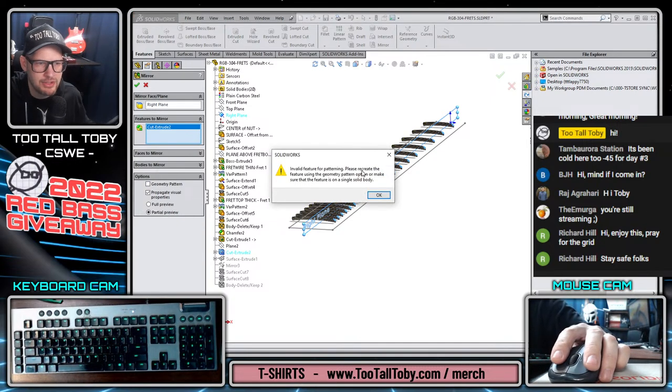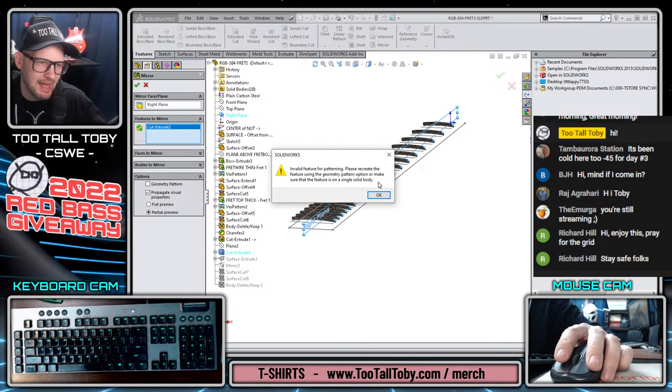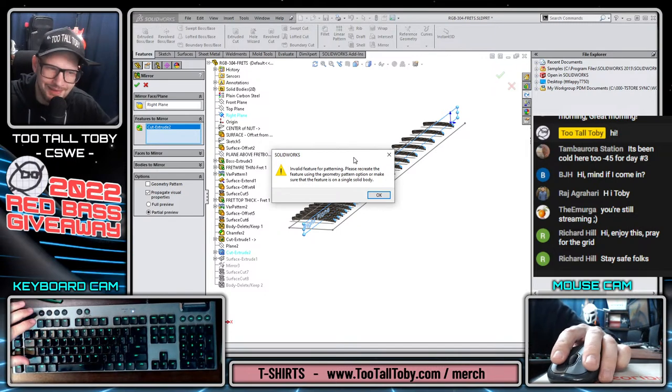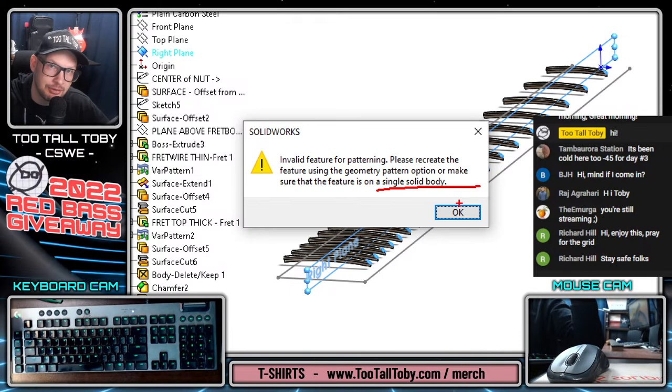Now it says invalid feature for patterning. I've got to get a drink of water to read this dialogue box because it's so big. So it says invalid feature for patterning. Please recreate the feature using the geometry pattern option or make sure that the feature is only on one single solid body. I probably should have zoomed in before I started reading that, but so great. Now we're in the same spot again where we can only do this on one solid body.